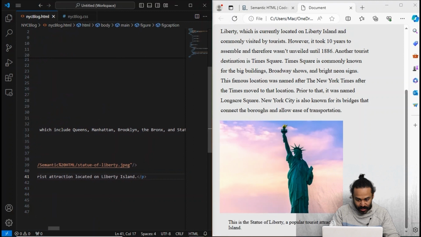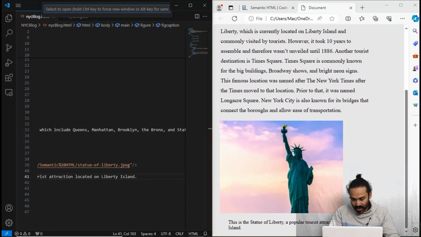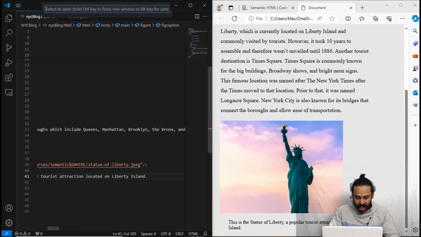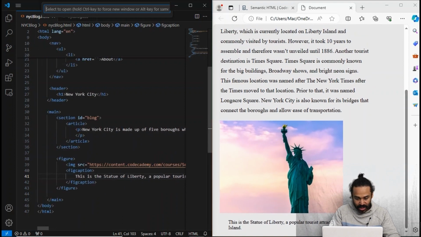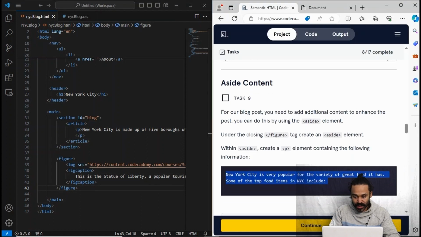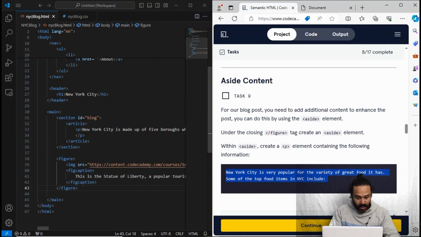Maybe take the, if this doesn't change anything, then alright, now you can see it's a little bit indented off from the front line. And the reason why I did this is because the fig captions are supposed to be in the figure, but also according to the steps underneath our closing figure tag, that's where we put the aside.